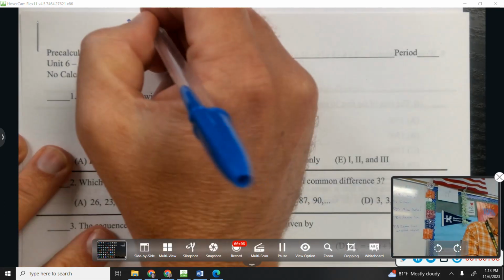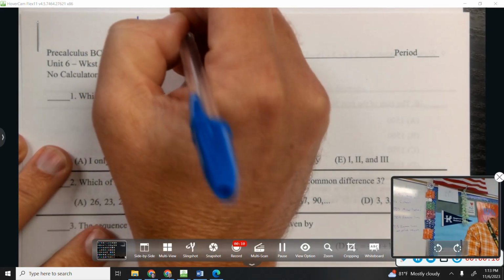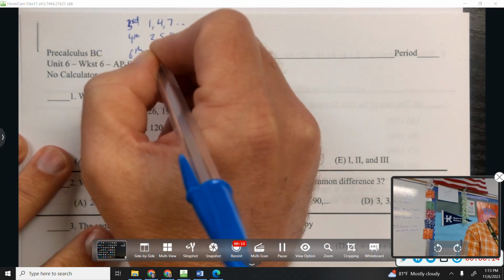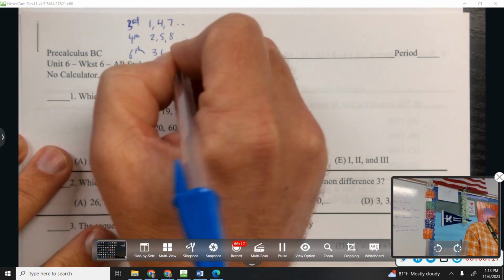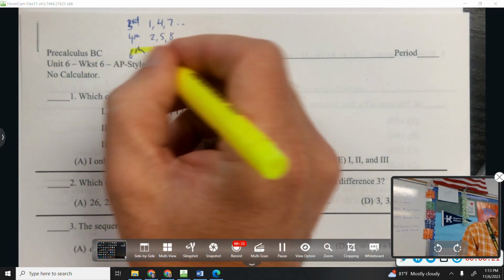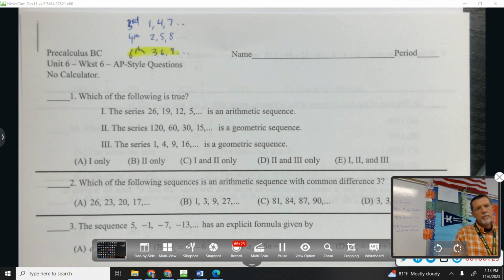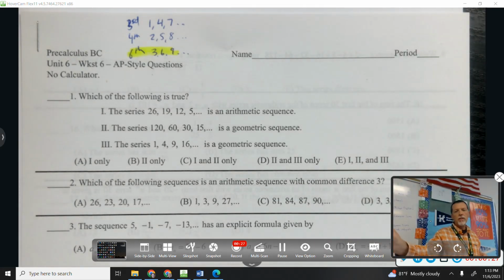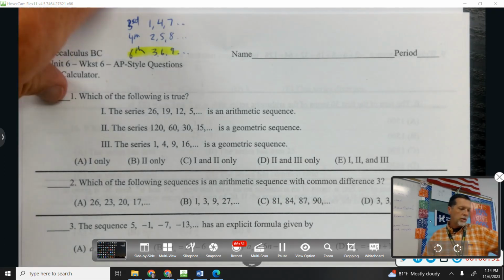Third period we did 1, 4, 7. Fourth period 2, 5, 8. So this period is the easiest to keep up with because it's the multiples of 3's. So we'll do 3, 6, 9. We'll still land with 5 or 10 minutes left, so if we pass something on the way that you want to see, we'll have time to go back and revisit if there's one you still have questions on.